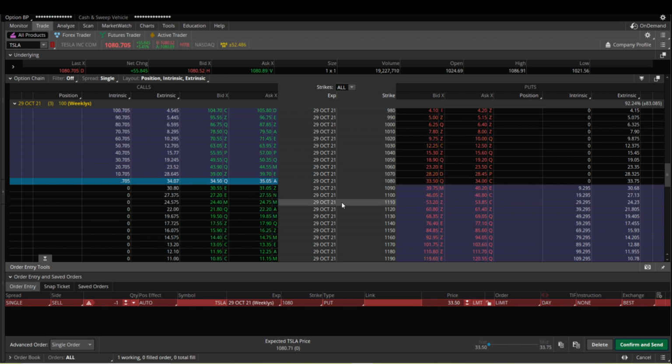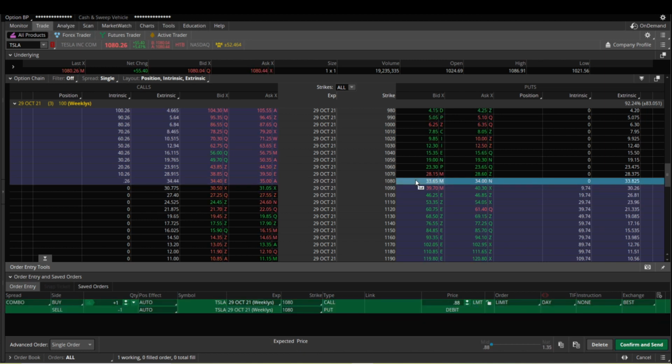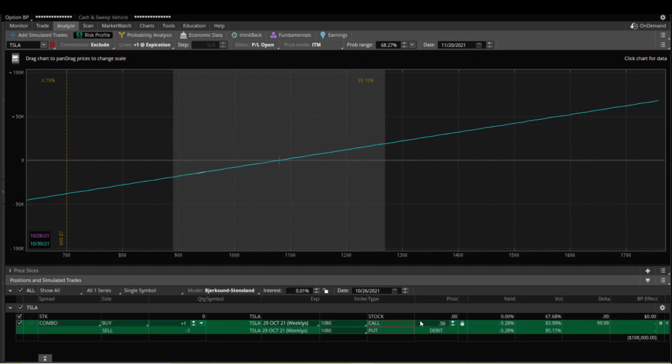Another option is to sell the put and then buy the at-the-money call as well. And this is actually going to give us roughly, I guess, synthetic long 100 shares. It'll give us roughly the equivalent of 100 deltas. So if we are short 100 shares, by doing this will actually give us the equivalent to being long 100 shares. We can enter this trade for roughly a $50 debit. And this is going to fluctuate. It could be anywhere from a credit to a debit. It just depends on what the price is at the moment. But this is another option. But to do this, you're also going to have the funds to have this short naked put as well.